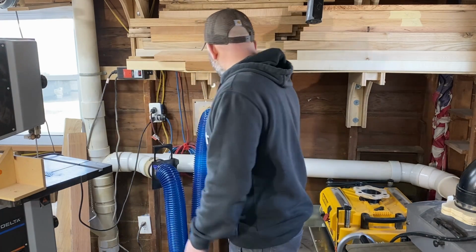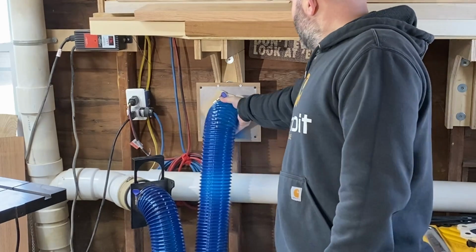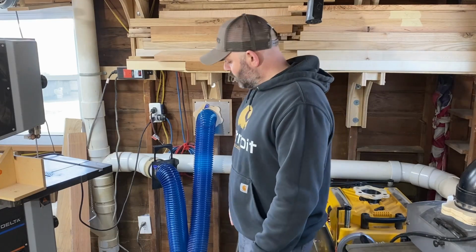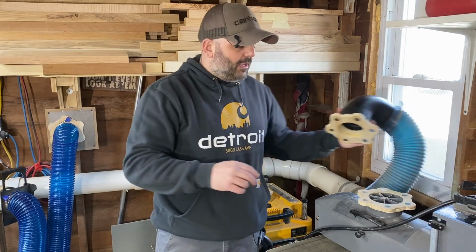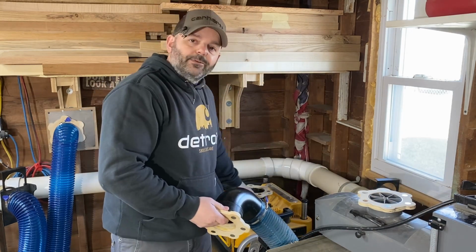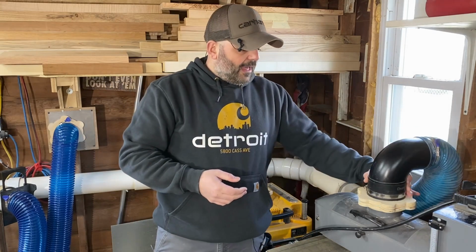I put a piece of metal up here. This is just a cheap piece of sheet metal. That way I can have that there. I've got the hose out of the way. And over here is just the same. I'm extremely happy. I've got the 2 adapters on the tool ports, and then I've got the one in the hose right here. That'll just go on there.